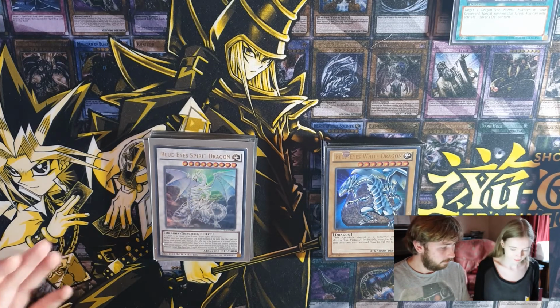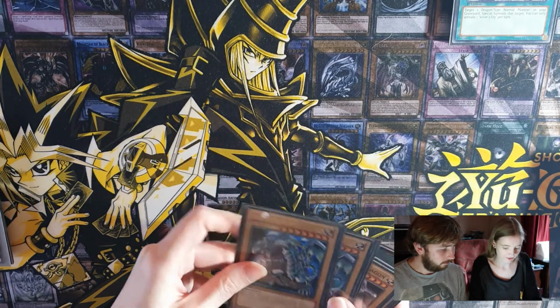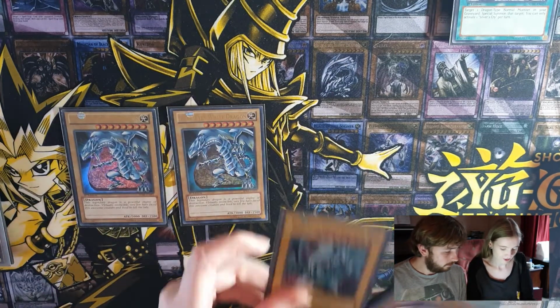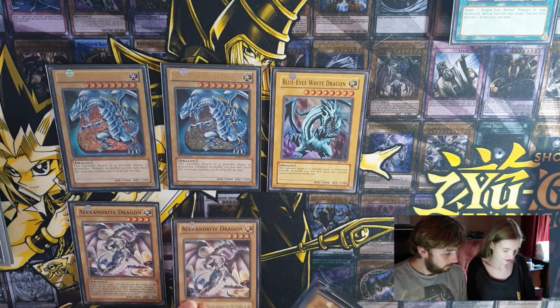Okay then, well, what should I start with? Let's start with the main deck. Okay, so if we put that out the way. So the main deck, of course, it's a Blue Eyes deck. So we've got our 3 Blue Eyes cards there. And then we've got 2 of these Alexandrite dragons.